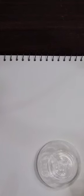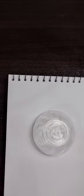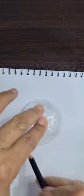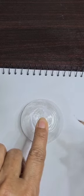Now start with the tiger face. So use one side of the sketchbook, because in this sketchbook we need three or four animal head drawings. In one side of the sketchbook near the top, draw a circle with the small ball. You can use anything for the circle, or just draw freehand, but today I draw with that lid.